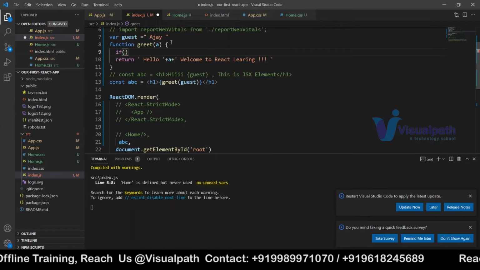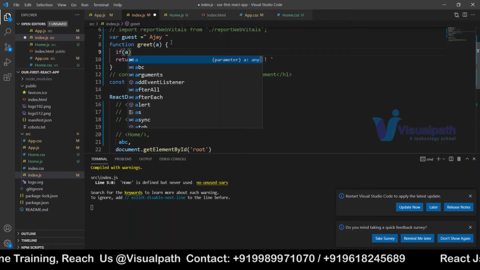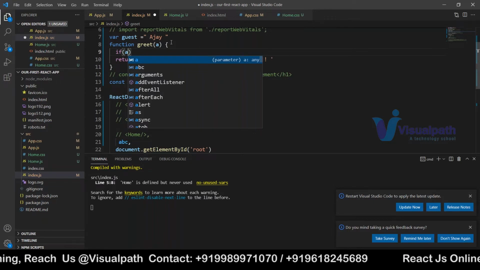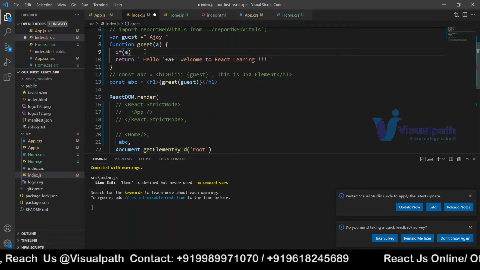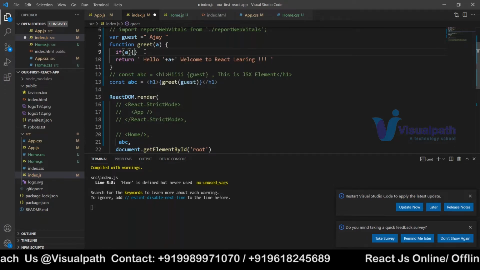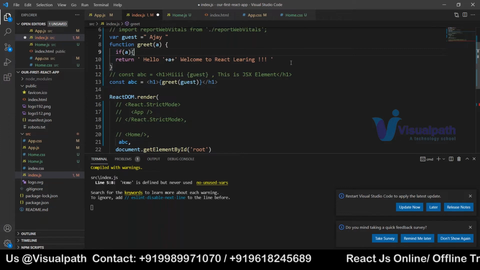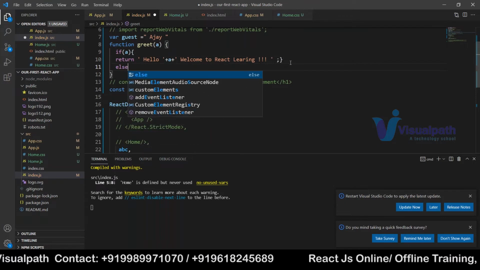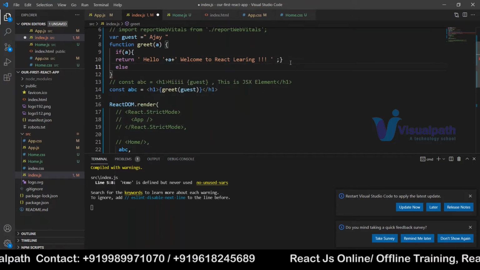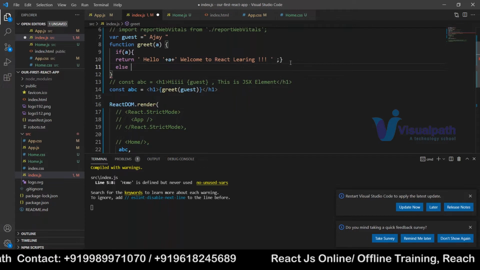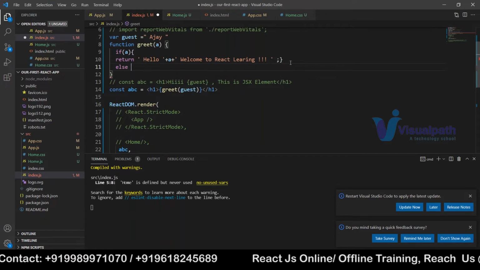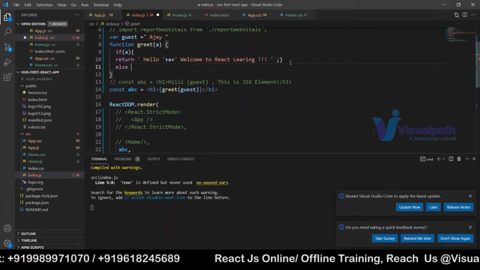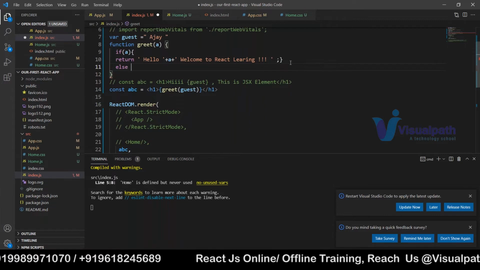For example, here you can use some if condition. If that value is not empty, then only you can do this one. So for example, this one you can put under the if clause, the entire return. Or else, you can do something else here. That also, if you want to define, yes, you can do that kind of stuff also. It's all about what you want to do.